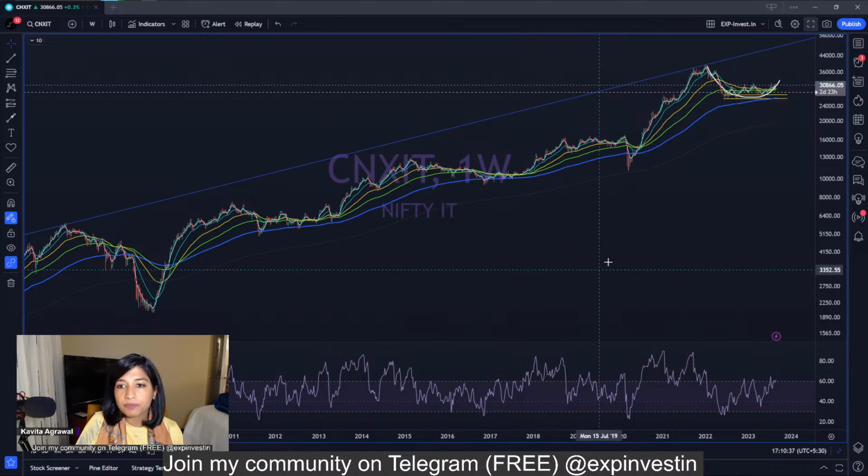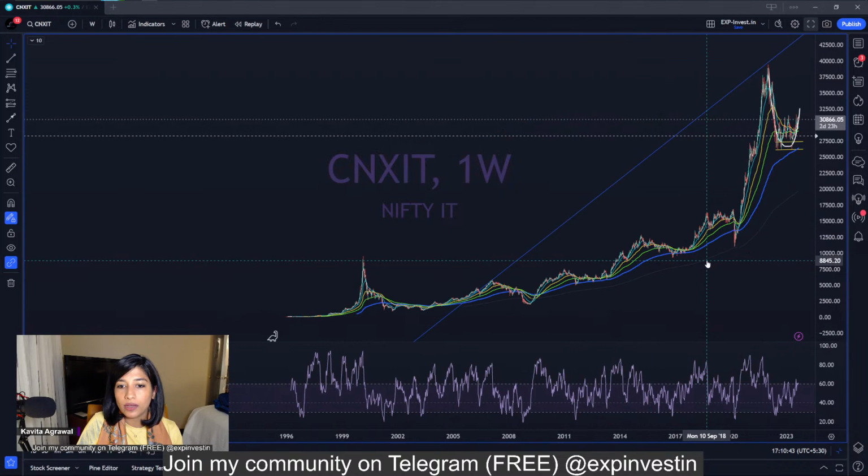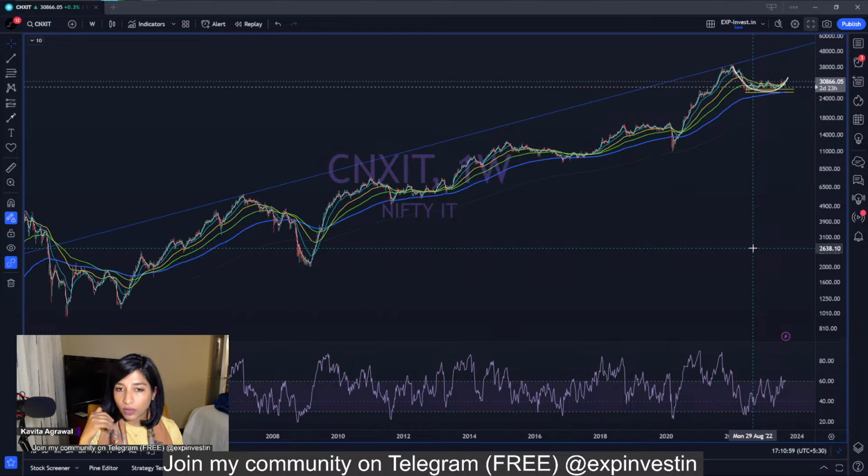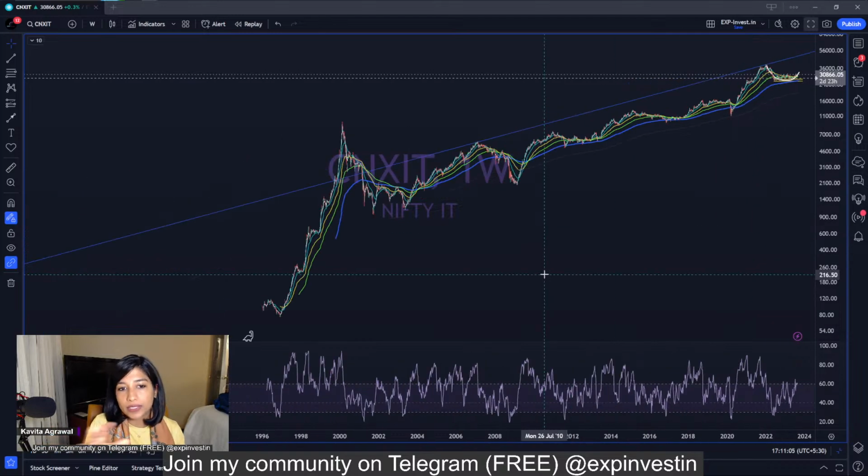So firstly, I'll show you the charts without logarithmic settings. I'm just going to press Alt L and you can see the price makes absolutely no sense. So this is the regular pricing. As you can see, the change in price from the scale basically progresses in a fixed manner. But when we do a logarithmic chart, the scale basically progresses in a percentage manner and the price unfolding makes a lot of sense.